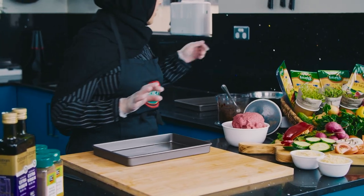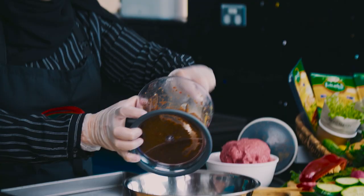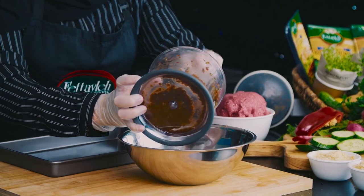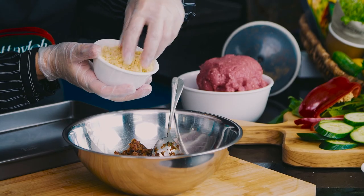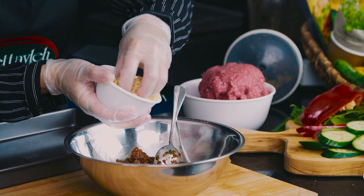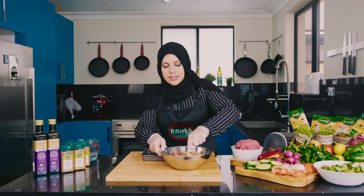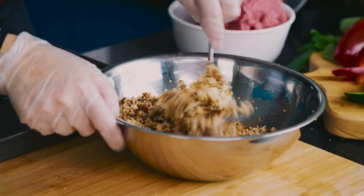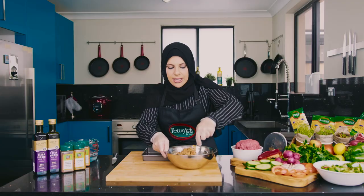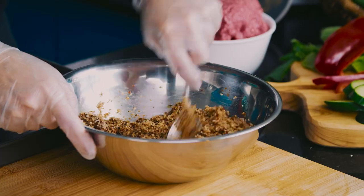Okay, what we wanna do now, because I like to simplify my processes and help you guys along as well, is I'm going to empty my paste, and then add my burghul, or crushed wheat that has been washed, and give that a nice mix. Now, typically, you would put your meat, then the burghul, then the paste, but I'm doing it this way because I'm gonna show you a few different ways on how to serve this up.